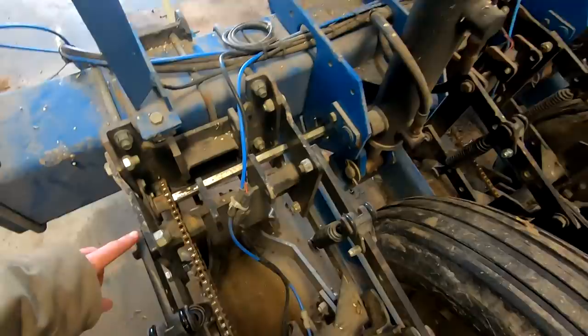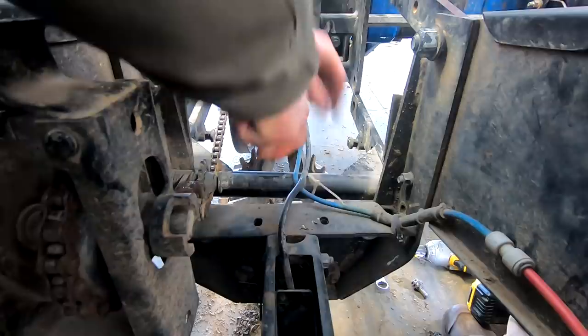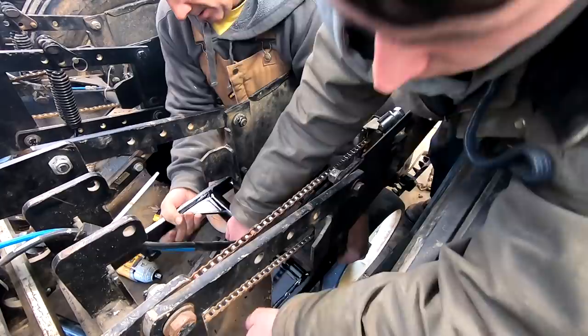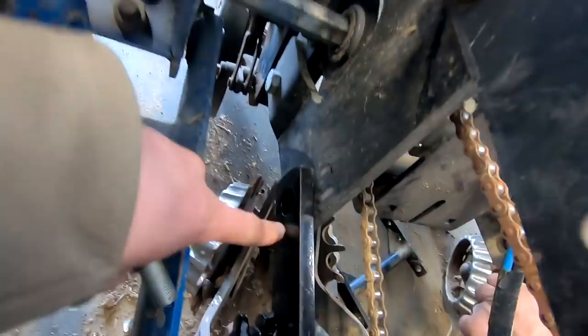So there's a few bolts and bushings that are wearing out. Yeah, this one bracket was also bent. It's causing the one unit to twist a little bit when you planted. These bolts have bushings on them so that if something's gonna wear, it's that piece of metal that you can change rather than the actual bracket on the planter.